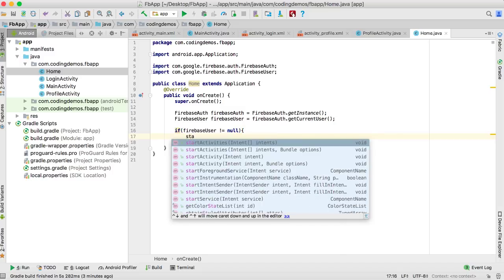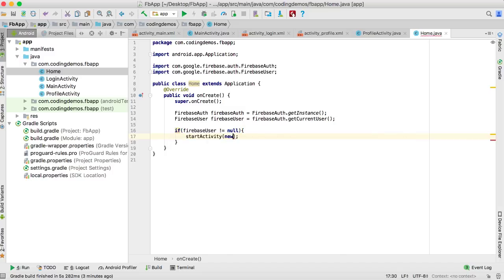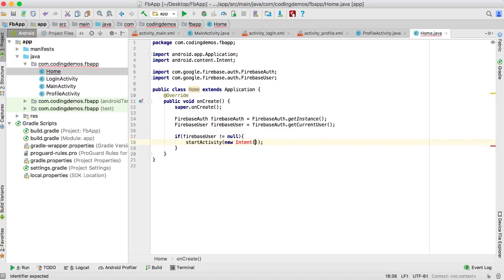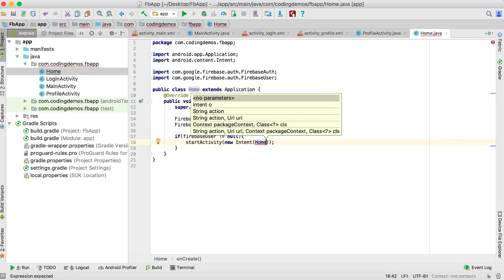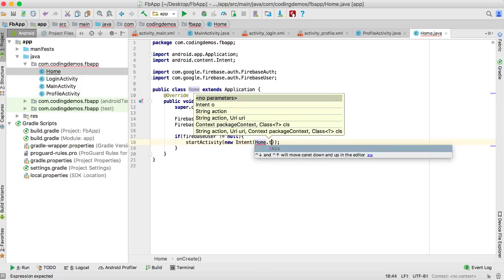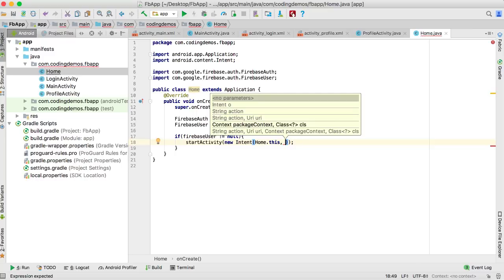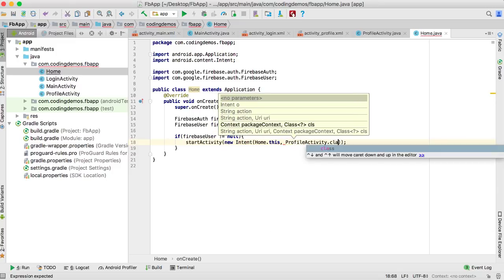Start a new activity, new intent. I'm guessing you got the idea of what I'm trying to do here, but no worries, I'll explain right now. So Home.this, and the next activity would be ProfileActivity.class.